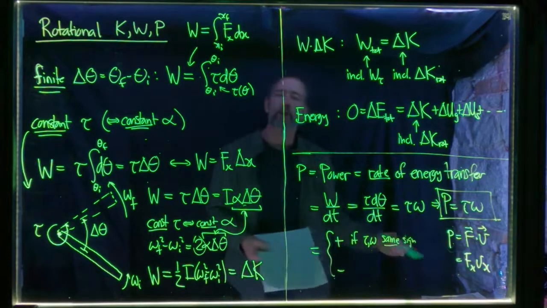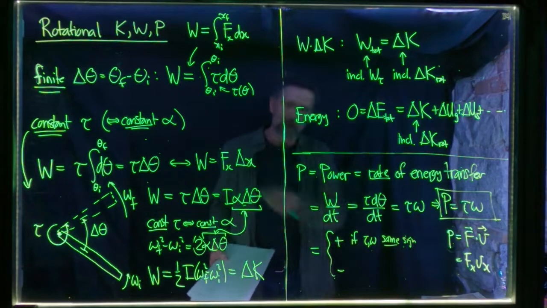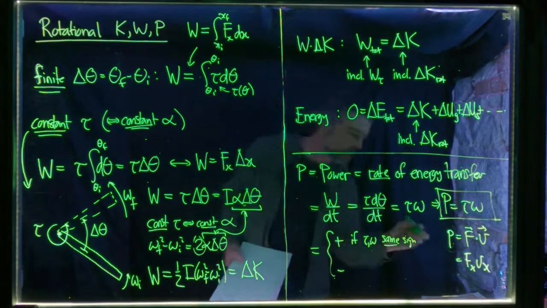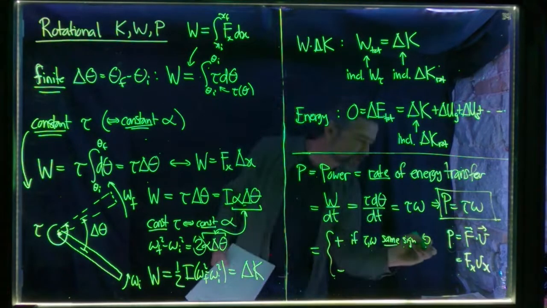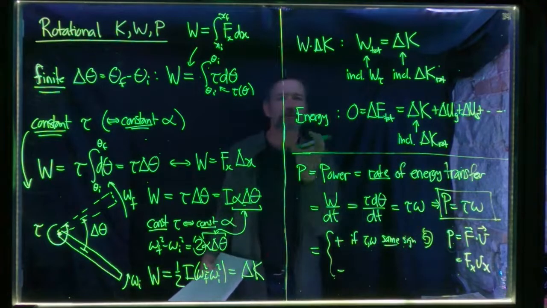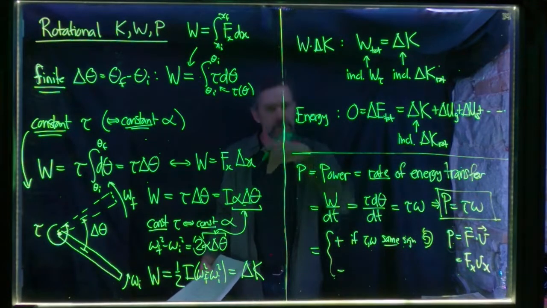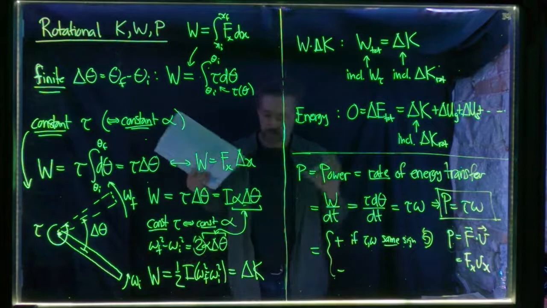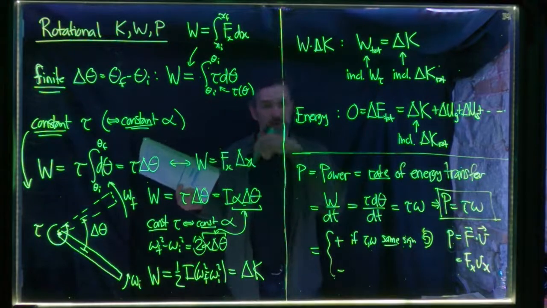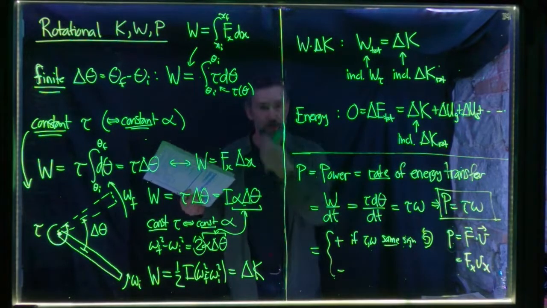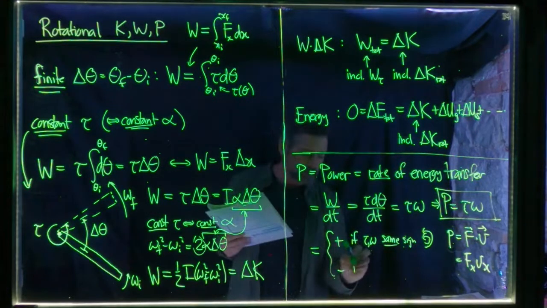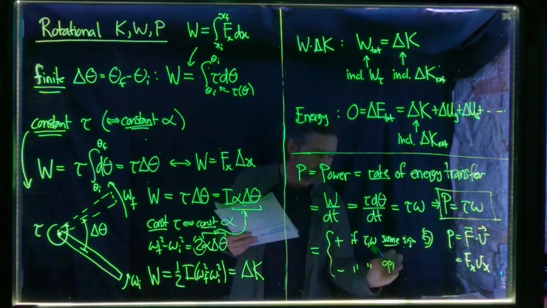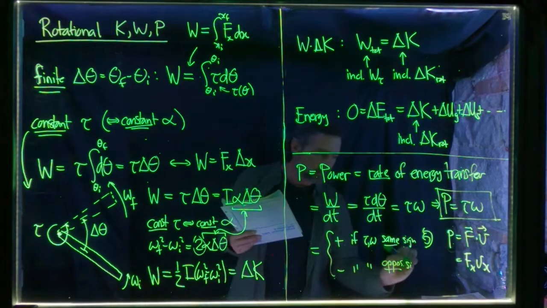So if we have a rigid body which is already rotating in the counterclockwise direction, and we apply a twisting force or a torque in the same counterclockwise direction, then torque and omega have the same sign, and their product is positive, because we're transferring positive energy to it. We're making it spin faster and faster in the same direction as the original omega. It'll be negative if tau and omega have opposite sign.